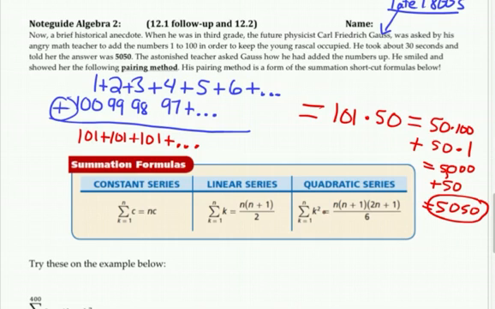So he was a bright 3rd grader, but I think you'll find that quite a few 3rd graders could do this if you prepared them the right way. I don't know if Gauss was prepared the right way or not. But what I wanted to show you is this is a shortcut formula. I don't want to just call these summation formulas like the book does. These are shortcut formulas, okay? And we do kind of need to memorize these.